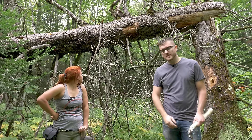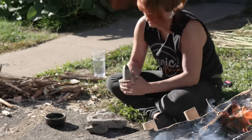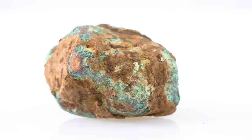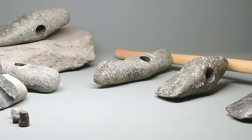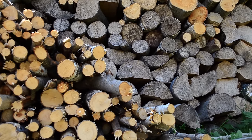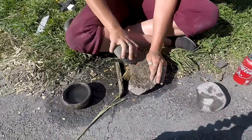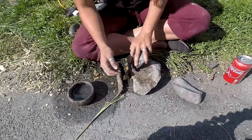So while I was making flint and copper tools, I had Annalise working on a second type of stone tool that became common later after chipped flint tools, but shortly before humanity started to use copper, a celt or ground stone axe. Becoming popular in the Neolithic era sometime around 10,000 BCE, they proved to be a powerful tool for felling trees and clearing land. A bit more time consuming to produce, they are made by grinding a stone into a blade shape rather than chipping it, offering a more resilient cutting tool.